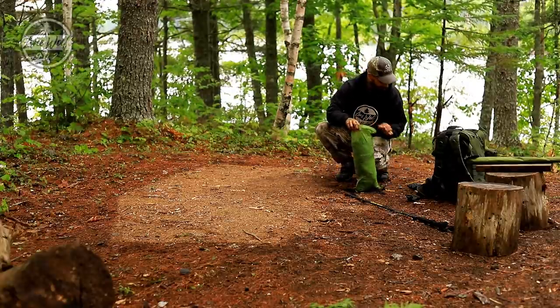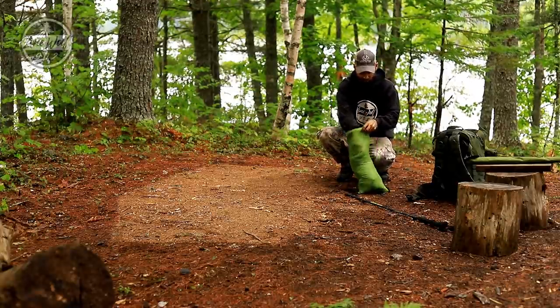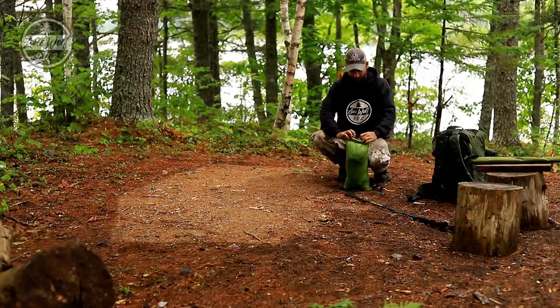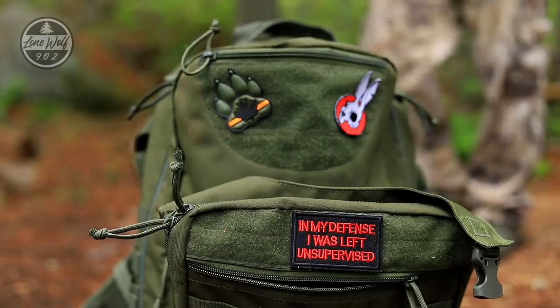Otherwise, it's going to get covered in all of this stuff, and it's going to be a giant mess. So my tent's nice and clean right now, which is perfect. And I've got all my pegs, my ground sheet, everything ready to go. I'm just gonna roll this down and stuff it in the backpack, and I'll be ready to set it up in probably another 4 to 6 hours possibly, depending on how far I hike today. So get this snapped together, get it loaded in the backpack, and I think that's gonna be it for gear.